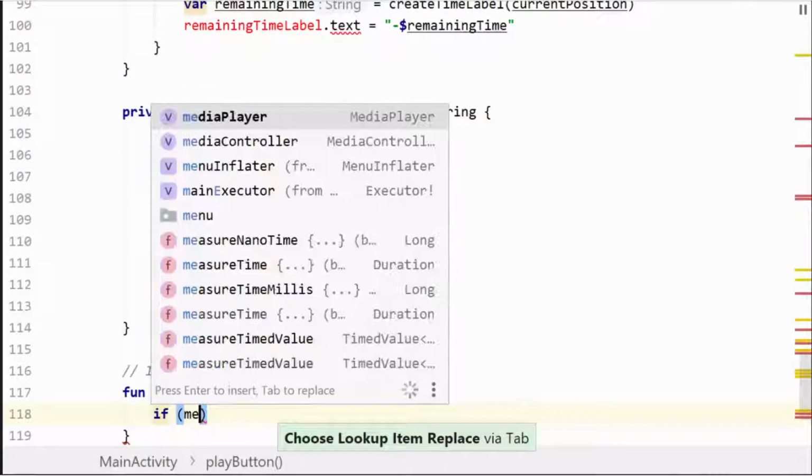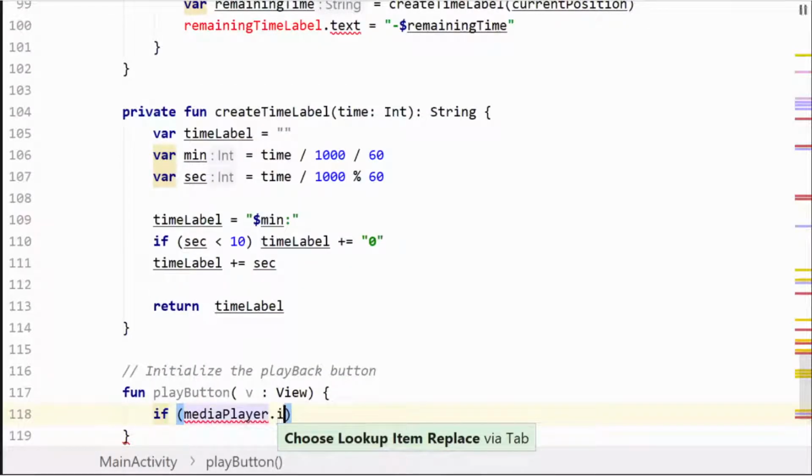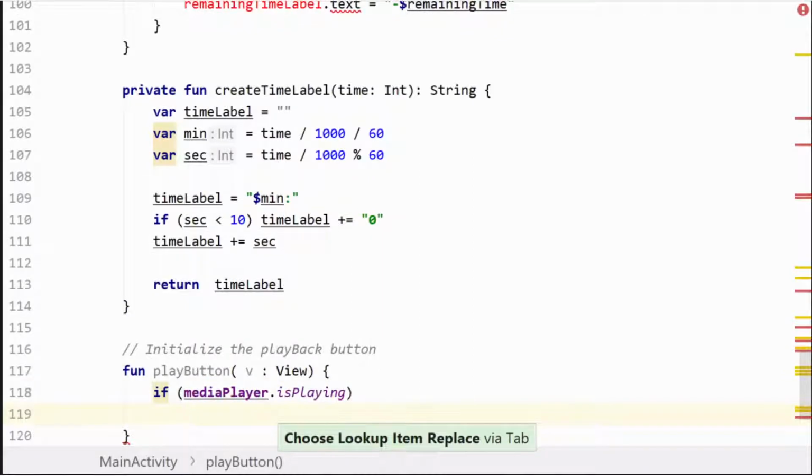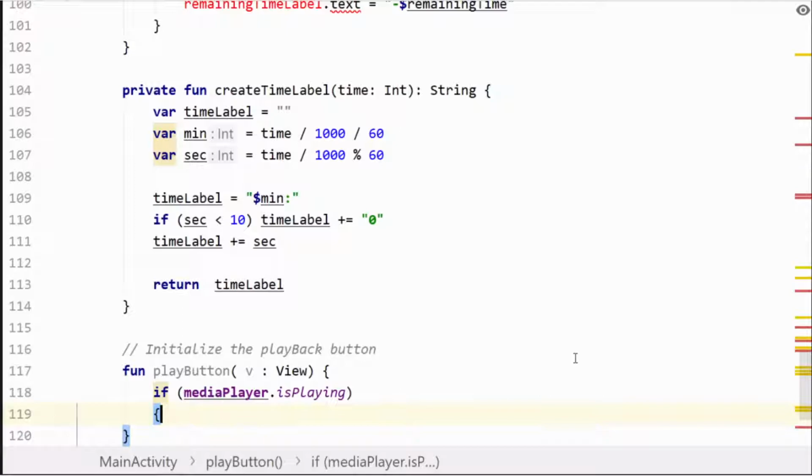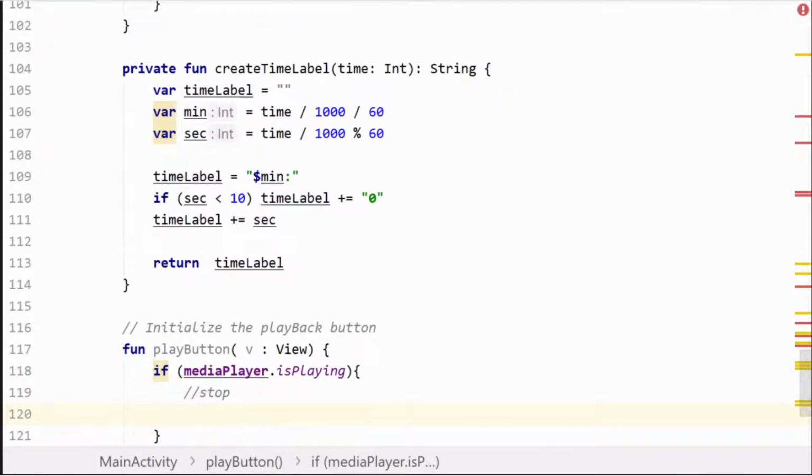So I have an if expression again. So if media player dot is playing, right? Okay. We want to stop it. So media player dot pause.